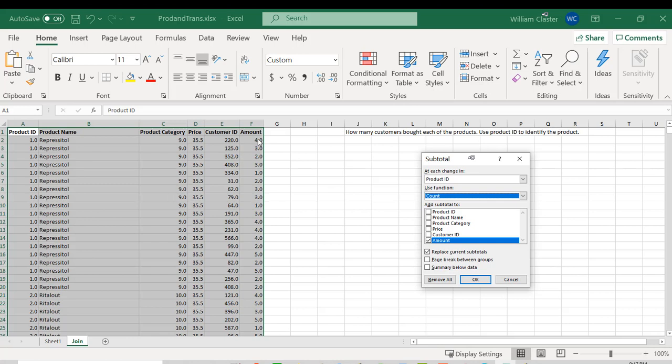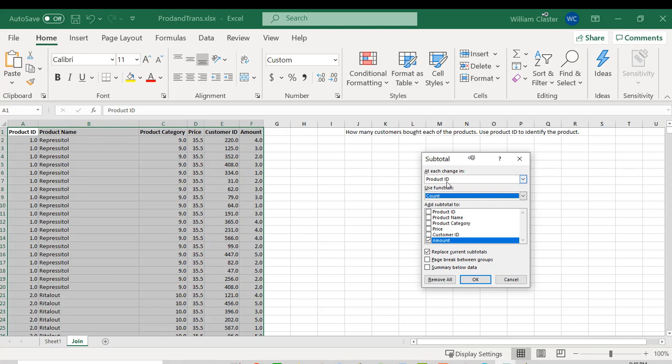Now, typically you may not just want to do count. For example, you might like to know the total amount that was purchased of product 1, so that would be what? You'd have to add 4 plus 3 plus 2 plus 3 plus 1 plus 2 and so on. Add those up, and then the same thing for number 2. You'd have to add up 4 plus 5 plus 3 plus and so on. And you get the number of products that were purchased. So in fact, let's do that first. That's not what we're doing in the tutorial, but let's just do it anyway.